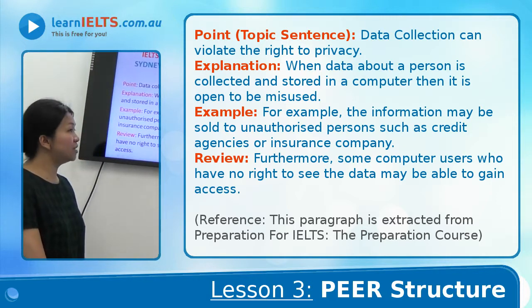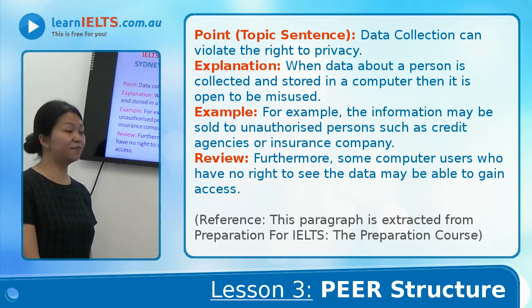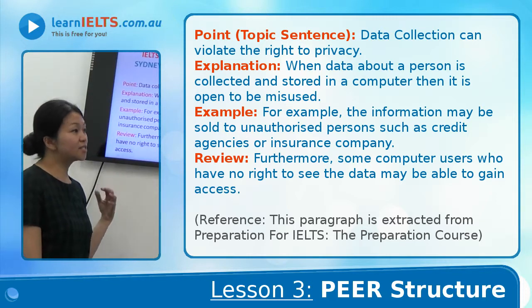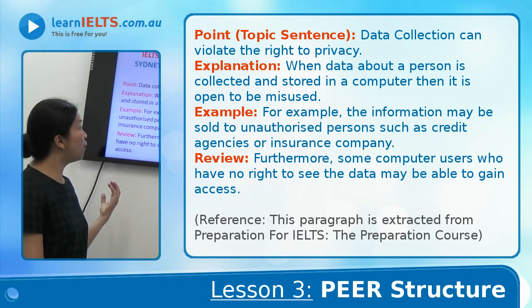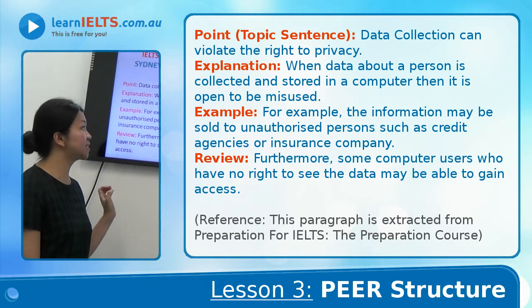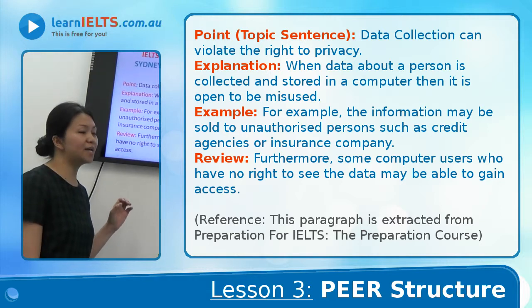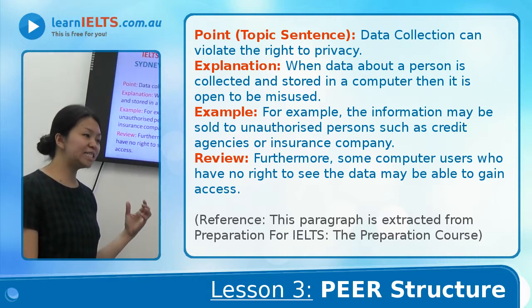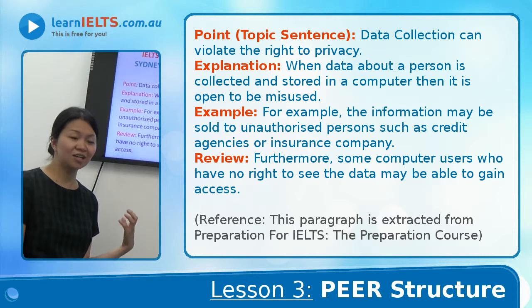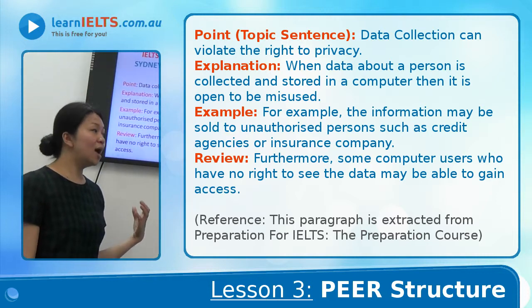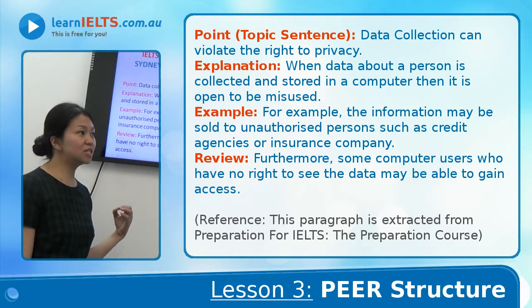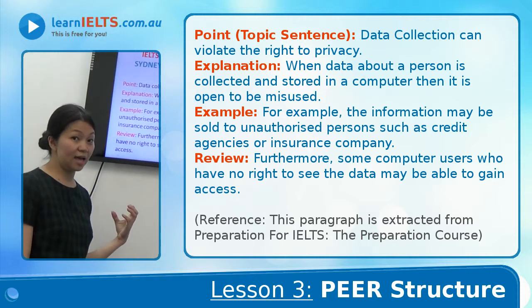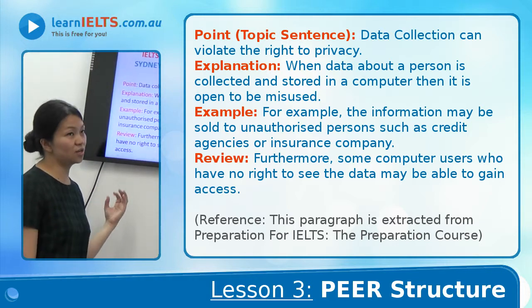The first sentence you should write in your paragraph is your point. In some books, they also call it a topic sentence. Your point should be short. It should use a simple structure and a somewhat abstract concept. Don't be so detailed. Don't go into any explanation. Don't give any example and don't give any reason. You just mention a very general concept in your first sentence, the point.